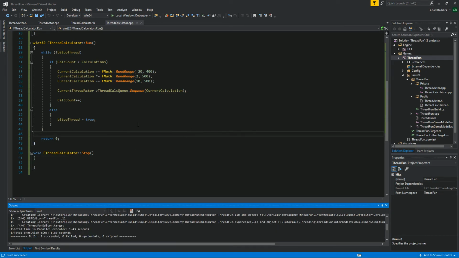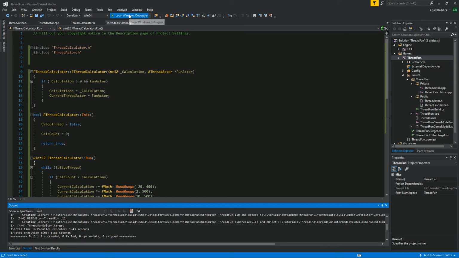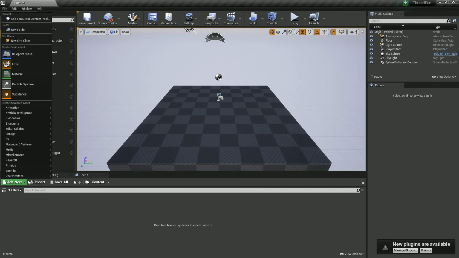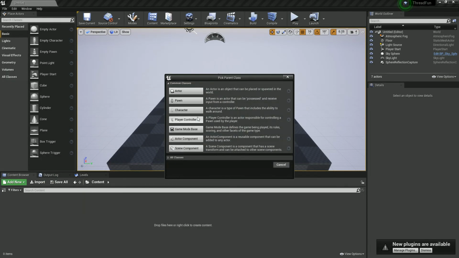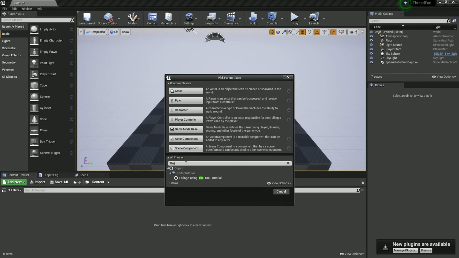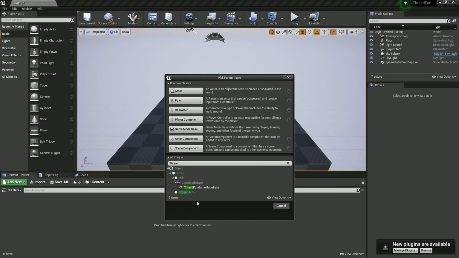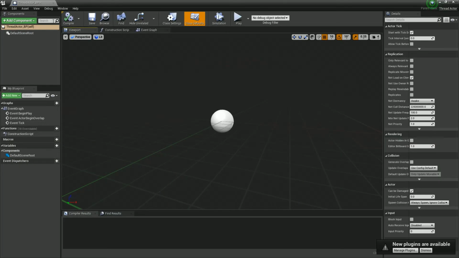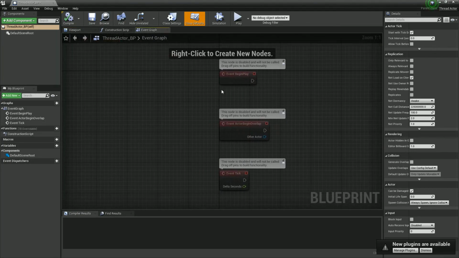Build process. Let's go ahead and start the engine. All right, the engine has now started. Let's go ahead and create a new blueprint class based on our thread actor. Let's call it ThreadActorBP, and let's open her up. Let's add a method here.